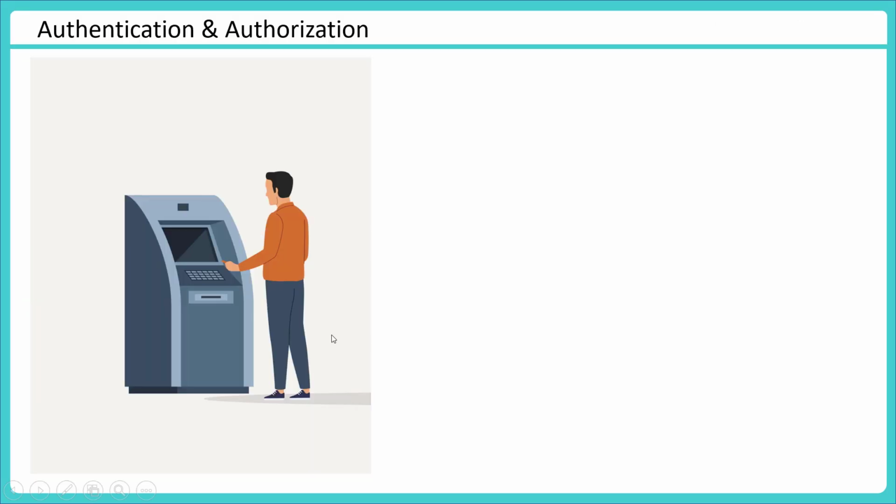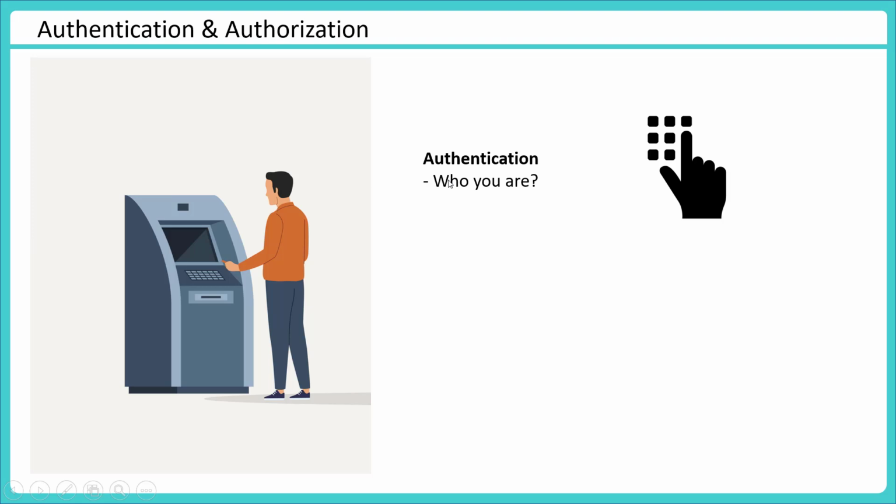So we go to an ATM and first insert our card, and it asks us for verification of the PIN. That is where authentication comes in. Verification is happening here, and it says who you are. What I'm doing here is specifying my details to the system, and that can be done by something like what I know, like a PIN number. This is a method of authentication. I am authenticating by PIN number.